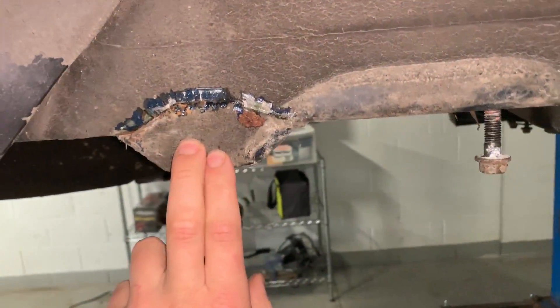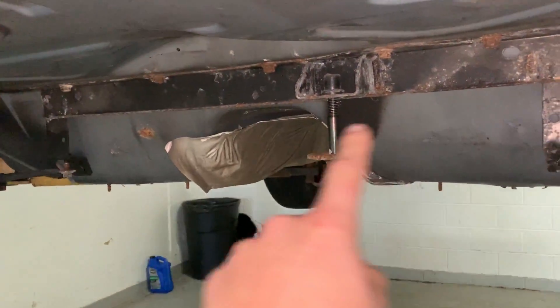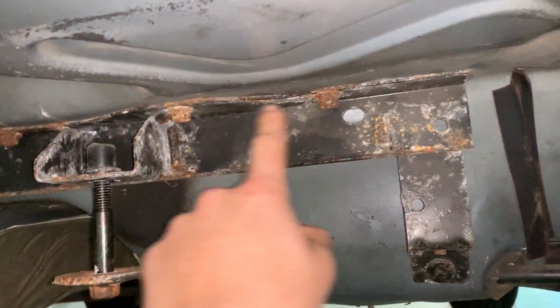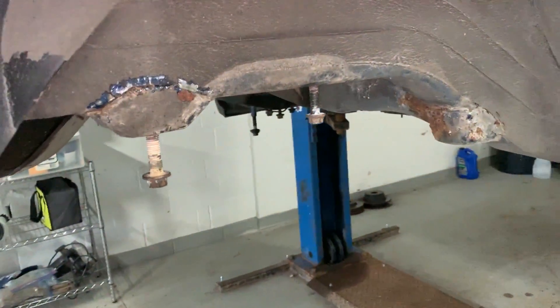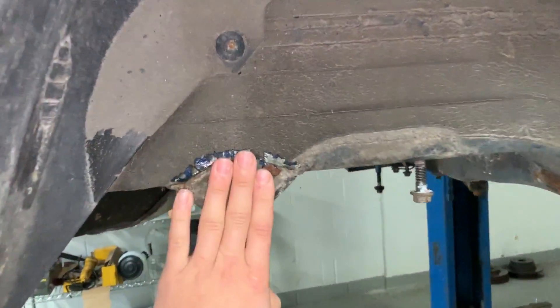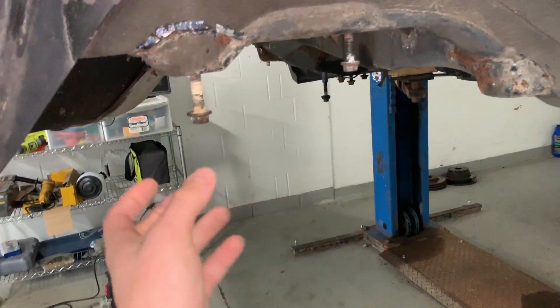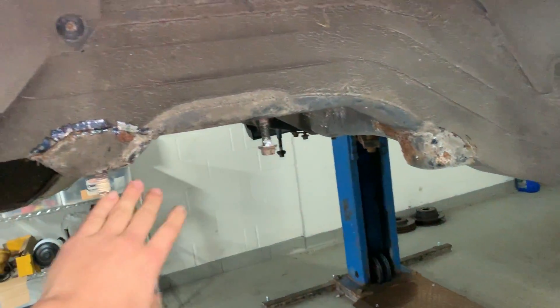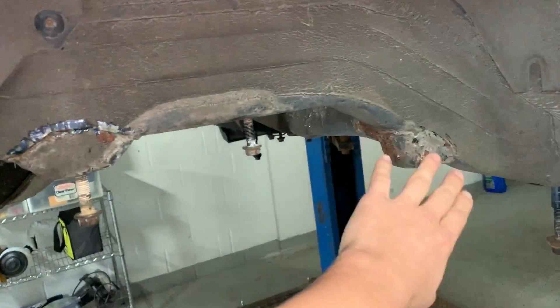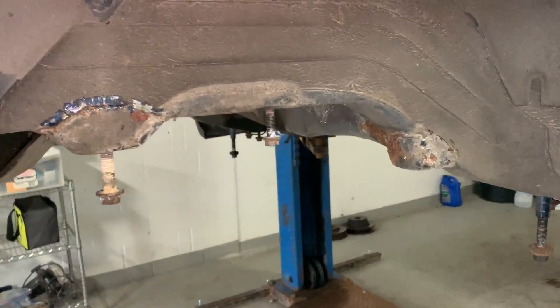Unfortunately you can't buy these brackets new from Volvo anymore. You can however buy the viscous coupler bracket right here new from Volvo, as well as the piece that you weld on the inside that this actually bolts to — and the gas tank also bolts to points here, there are two straps there. I elected to actually create my own brackets, so I'm going to be showing how I'm designing it in CAD and how I'm 3D printing the prototypes, and then I'll get them either water jet or laser cut, fold those, weld them, and use our jig to weld it onto the other chassis.